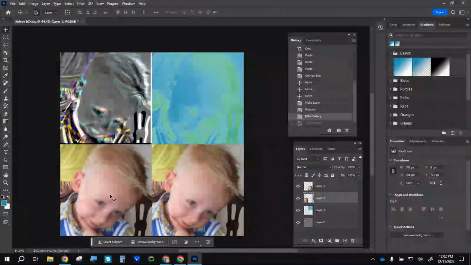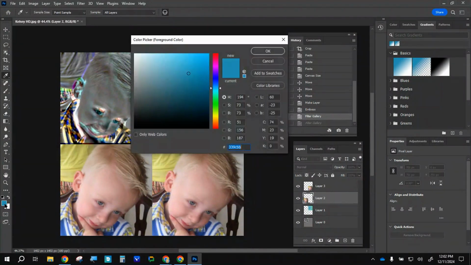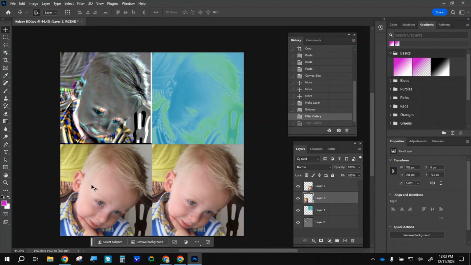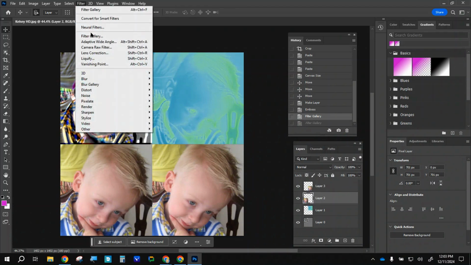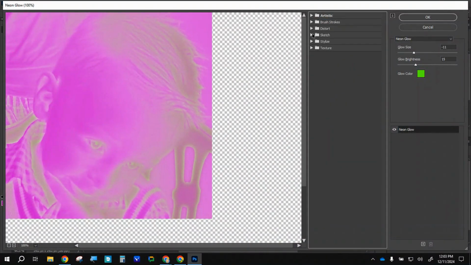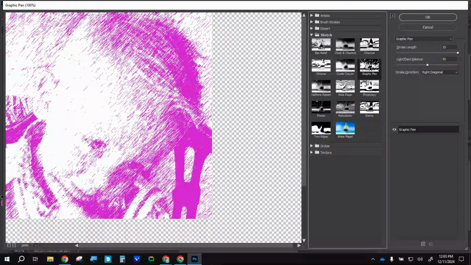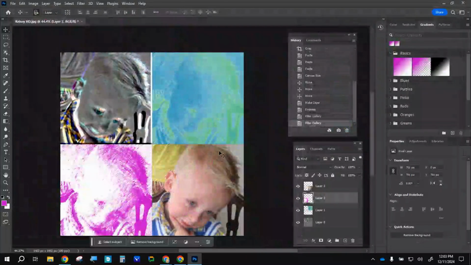I'm going to click cancel and go over here to the left side where I can do my color selections. And I'm going to click on the foreground, and I decide, you know what, I want it to actually be like a purple instead. All right, so nothing has changed except I'm changing what my foreground color is. I'm going to go back into my filters, go down to my filter gallery again, and this time I'm going to go down into my sketch and choose that same sketch, but now you can see it's that purple color instead of the green that it was earlier. So I'm going to go ahead and click on that.